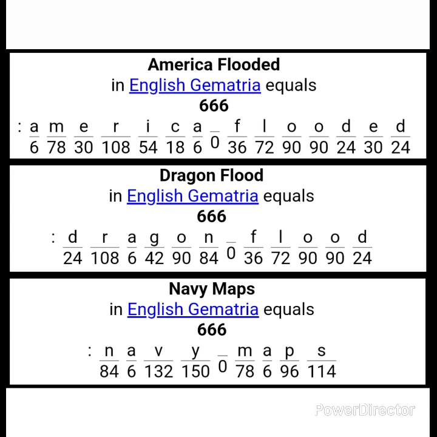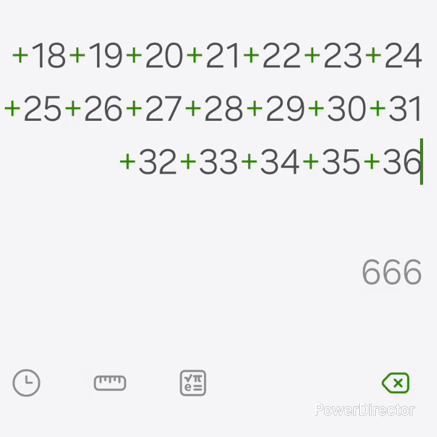So what I wanted to show you, another interesting thing about this connection, is that at the rapture it's all going to go down, rapture and judgment at the same time. If you count from 1 all the way up to the number 36, notice 3 sixes, right? You get the number 666. And what is the number 36? Well, as you can see in this pattern, it's 666 when you start from 1, but it's also on the spiral 9 rapture code. 36 plus its mirror, 63, is 99, which is rapture and judgment.